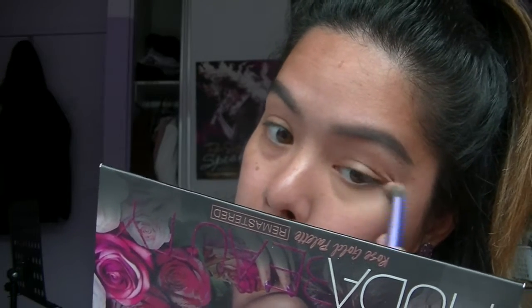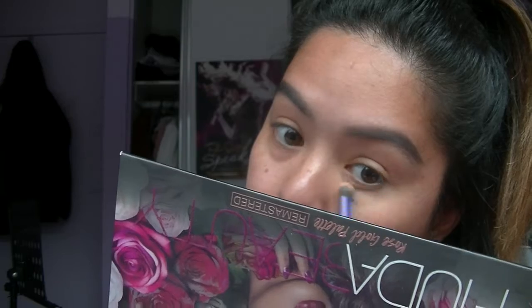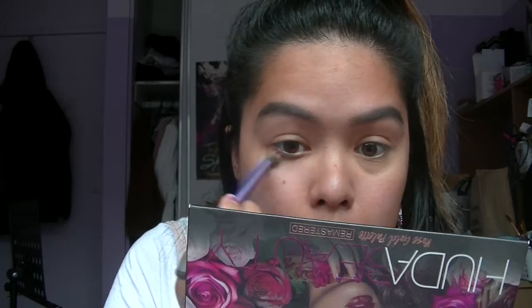Okay, here I'm just applying some under eye color corrector. I find that for me it actually works better than using concealer alone. In fact, I actually use this alone. I don't put a concealer on top because I find that it becomes really cakey if I do that. So yeah, this is the Bobbi Brown one in the color Peach. Excuse me.